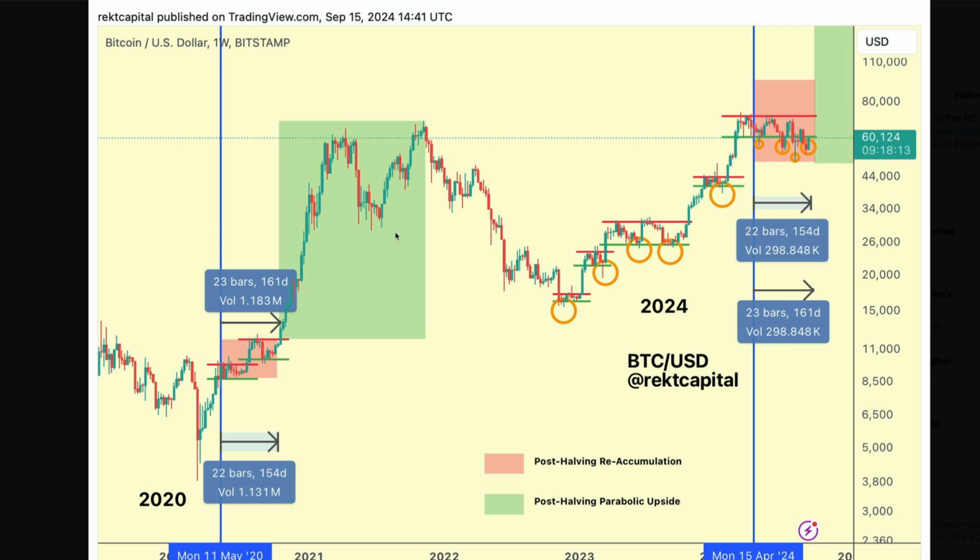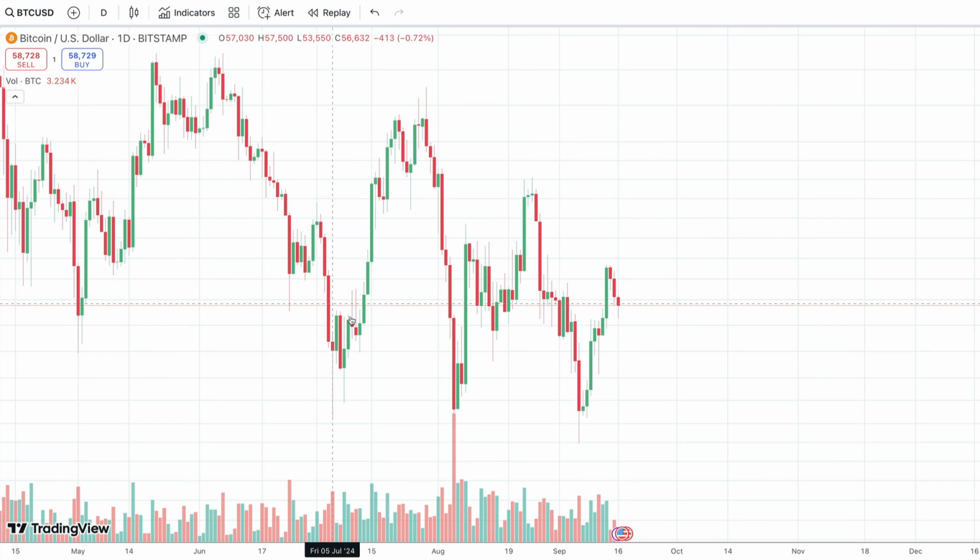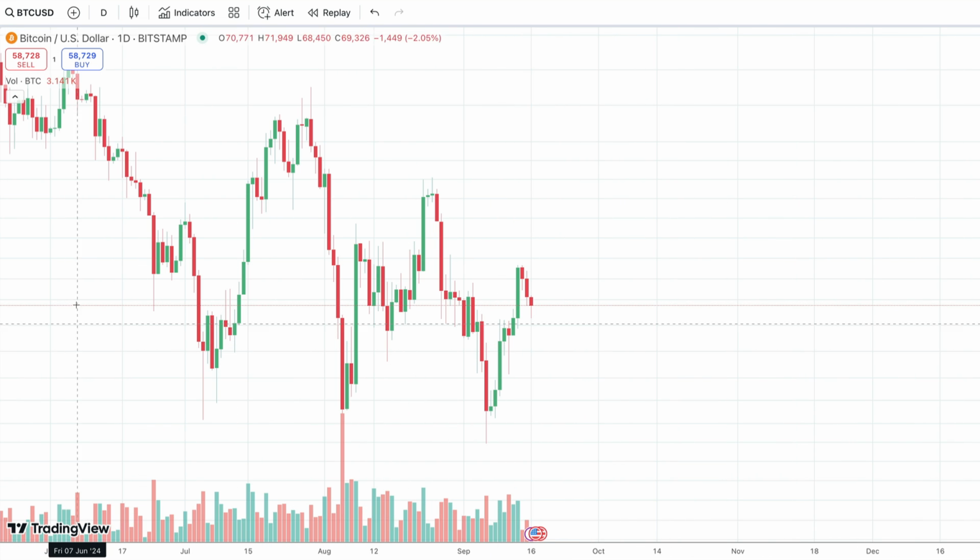But guys, really the euphoria phase, that is what we're here for. That is what we've been waiting for. Bitcoin over the last 3 days, unfortunately, has seen a bit of a bearish tone. However, since we have seen a lot of bullish momentum over the last week, these bearish candles at this point, it looks like, are just denoting a small retracement before we continue to the upside.